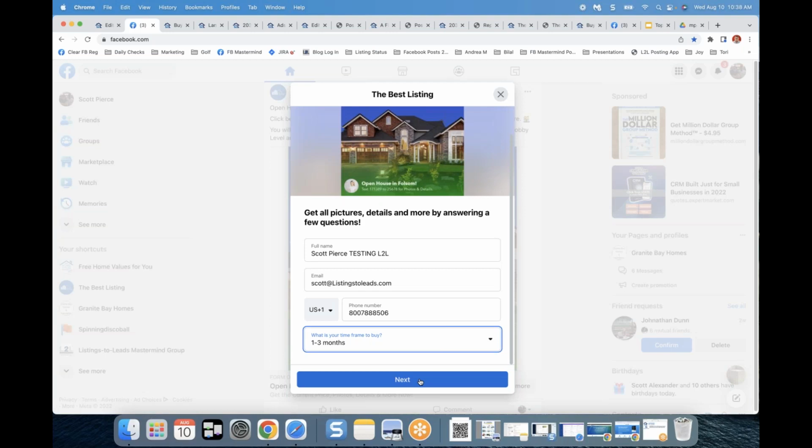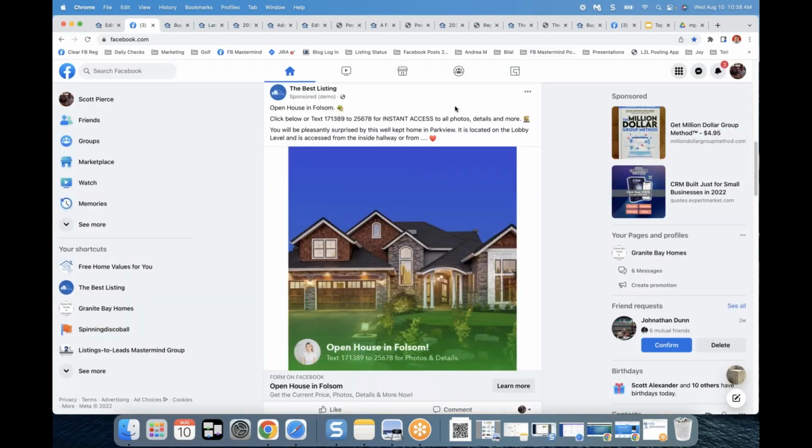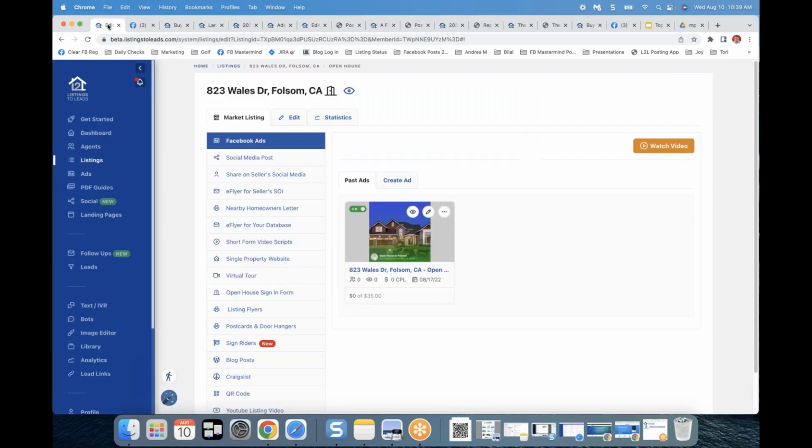All right, so there you go. Awesome stuff right there. And to be honest, the just dreaming one is a really good one, because if you think about it, I would like to get them as far upstream as possible, before they go off to somebody else. Because with listings to leads, you've got automated follow-up, which I'll show you in a minute, and it's all about adding value, with all those PDF guides that we've got and the ability to use those guides in whatever program you're using.